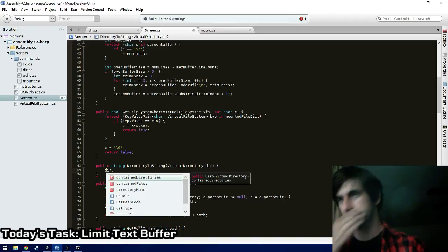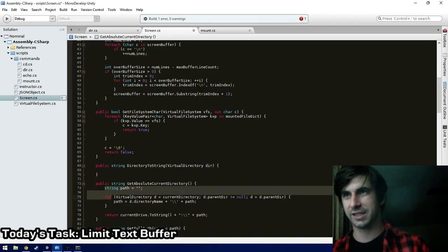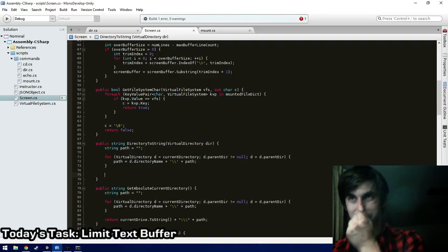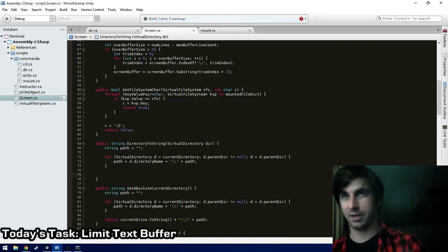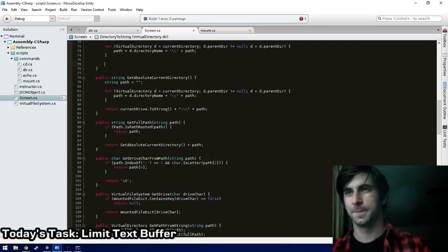Let's see here. So I just need to go parent to parent to parent back up, which is exactly what this does, hilariously enough. Except that instead of current drive, what I need to do is get the file system. I need to find the file system who contains that directory.